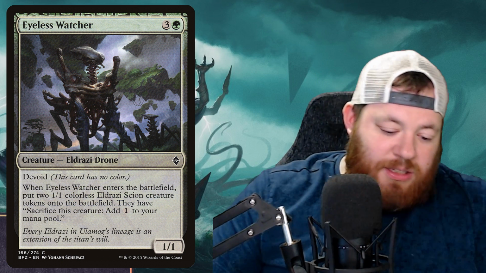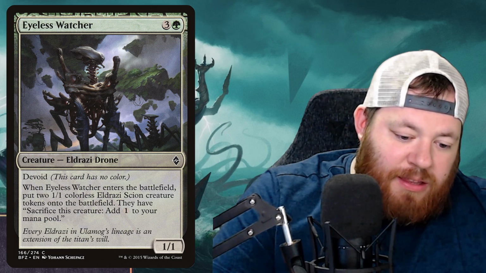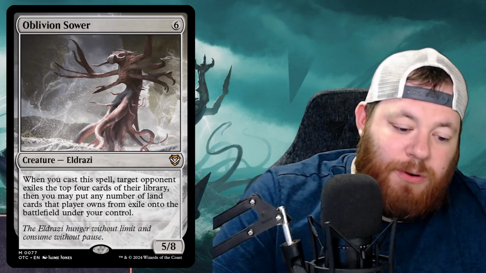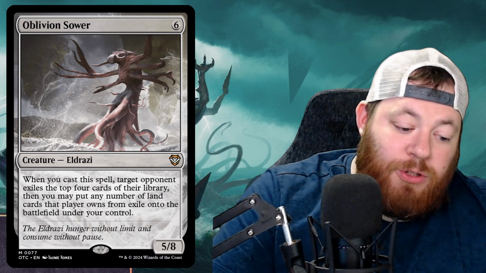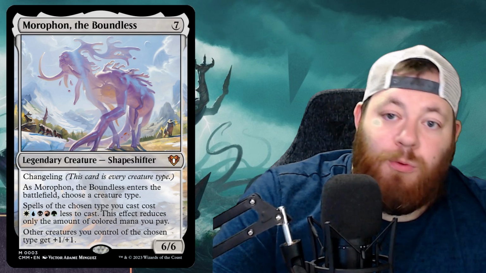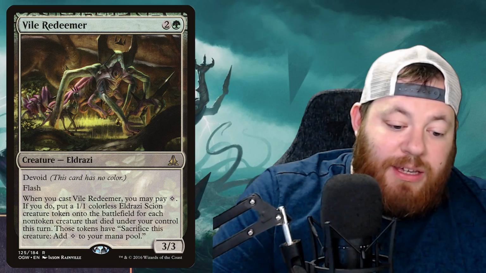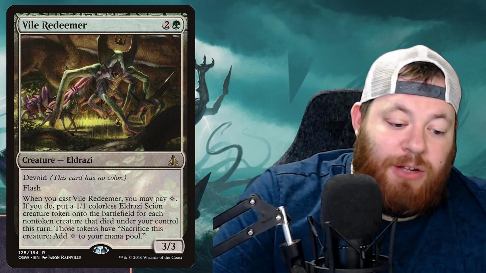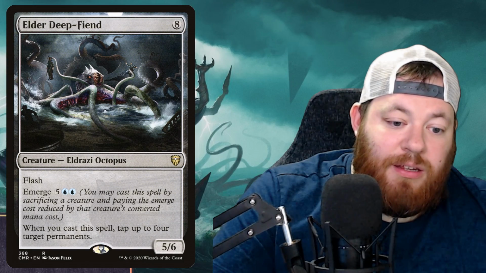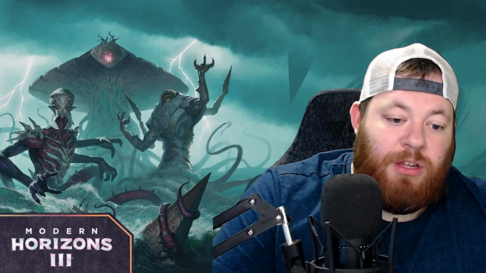Those are my cuts. Let's go over the cuts for the creatures. We did It That Heralds the End, we took out the Oblivion Sower. The Forerunner of Slaughter, we took out Mordor the Boundless. The Catacomb Sifter, we took out the World Breaker. The Thought-Knot Seer, I took out Vile Redeemer. The Eyeless Watcher, we took out the Elder Deep-Fiend. And then that is that. The Urza's Battlethopter, the Dreamstone Hedron, I think we spoke about that already, but those are all the creatures.